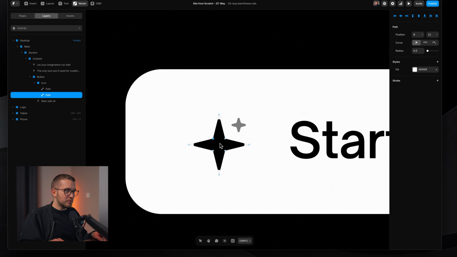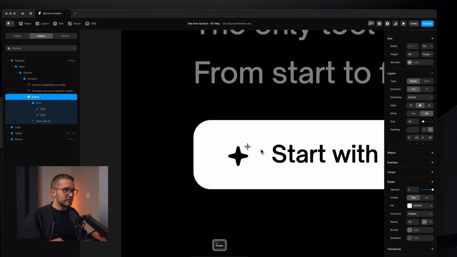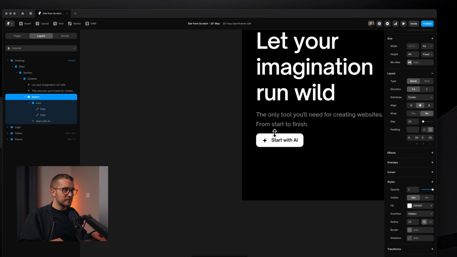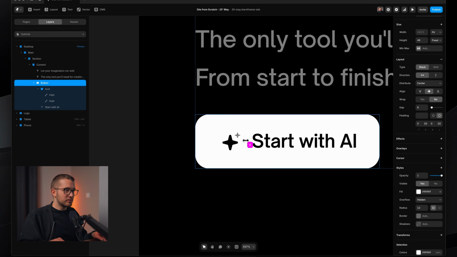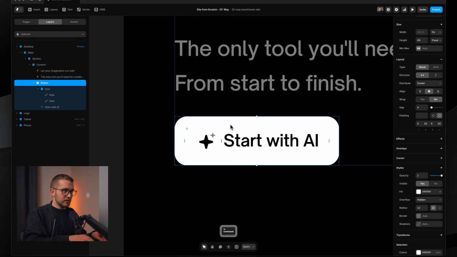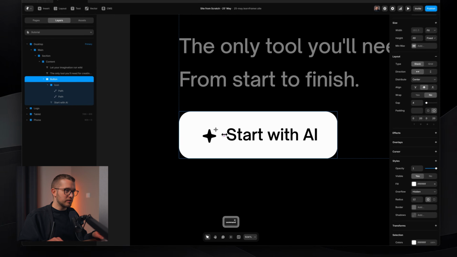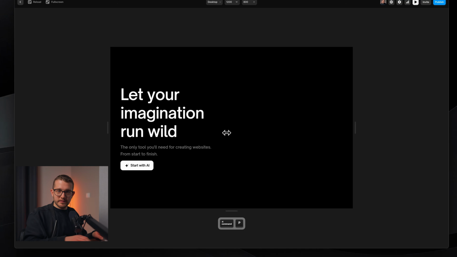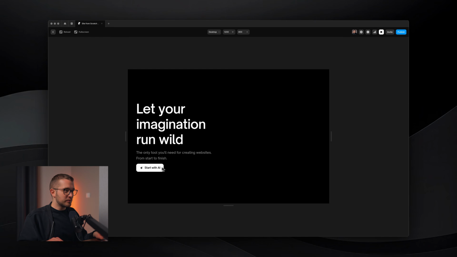Now I'm looking at this, I kind of want to make it a little bit more rounded like this. Yeah, it looks a little bit better. Cool. The spacing here could be decreased, maybe 6, maybe even smaller, I don't know. 4. Yeah, that looks a little bit better. And yeah, we want to make sure, actually it can be a little bit more. You can see I'm just messing around so much. But yeah, basically that's it. We have this start with AI text or button here.